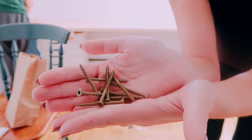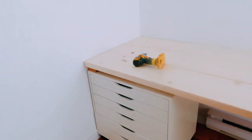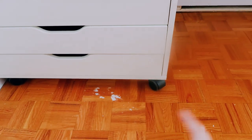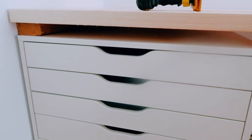Number 8, about 2-inch screws, and we have a lot. All right, so to fix the height issue, we put a 2x4 in here to raise this up so that this piece was flat now. I wanted to do something with the legs, maybe get new legs or put wood under there so that this could be flush and be prettier, but not too much work for today. We'll come back to that later if we want.